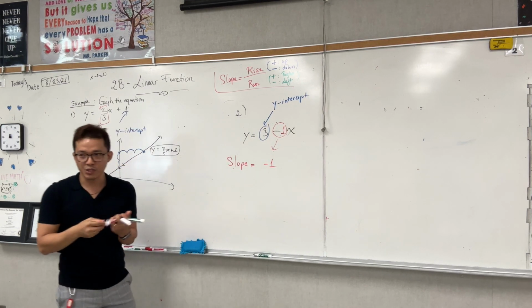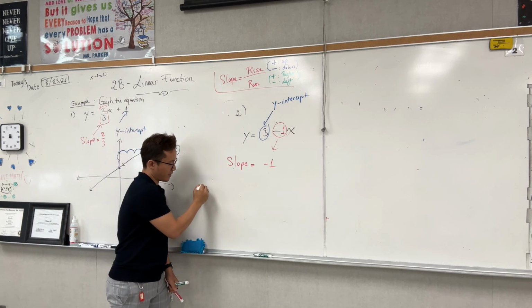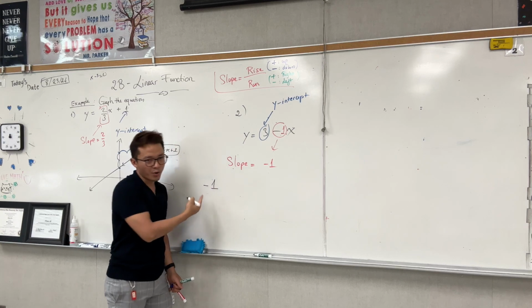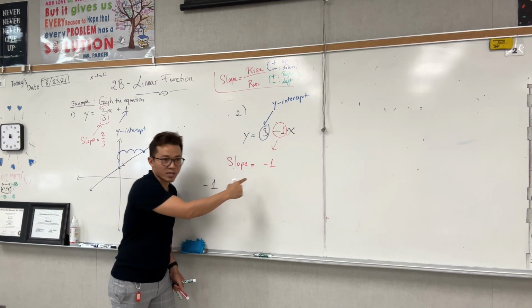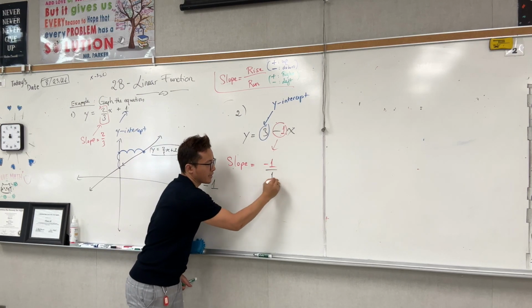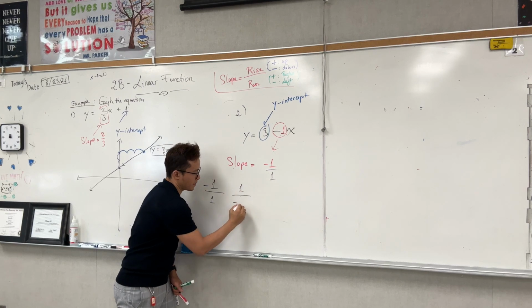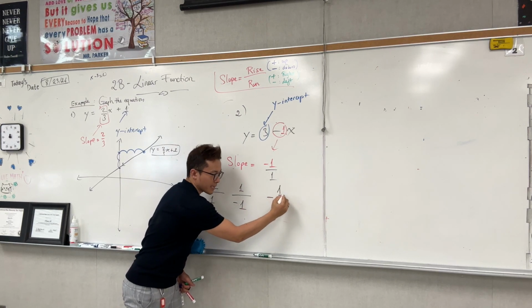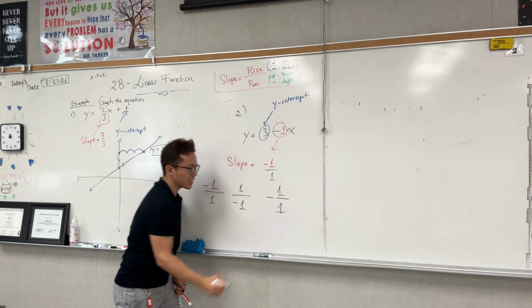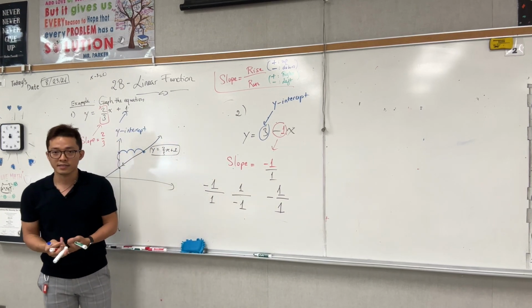Okay, now we want to ask you this. Very interesting question. You know negative 1, they don't have the bottom. What does it mean? Negative 1 over 1, right? You know that 1, right? Okay, let me ask you this. This thing is very basic, but some teachers didn't mention this, so some of you are really confused.